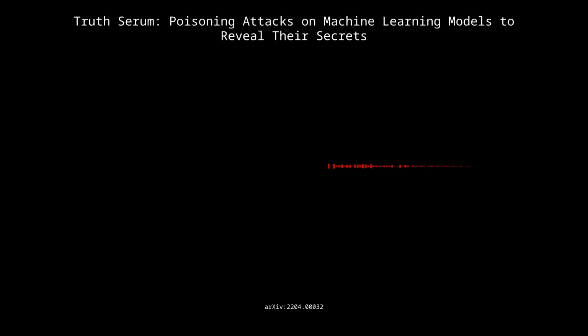This research is fascinating. It seems like truth serum is quite a potent weapon in the hands of an attacker, highlighting this crucial link between data integrity and privacy in machine learning. It is. This is clearly a significant concern, especially as these models become more prevalent and we're entrusting them with more and more sensitive information. Absolutely. It's a real wake-up call for anyone working with sensitive data in machine learning, particularly in collaborative settings where ensuring data integrity across all the different parties is a really significant challenge. It really underscores the need for robust data validation and sanitation procedures, even in seemingly secure environments like federated learning.